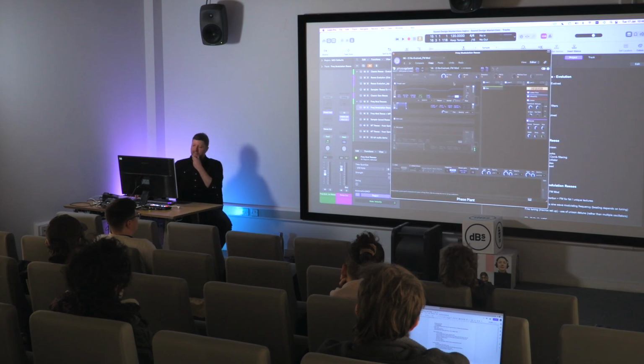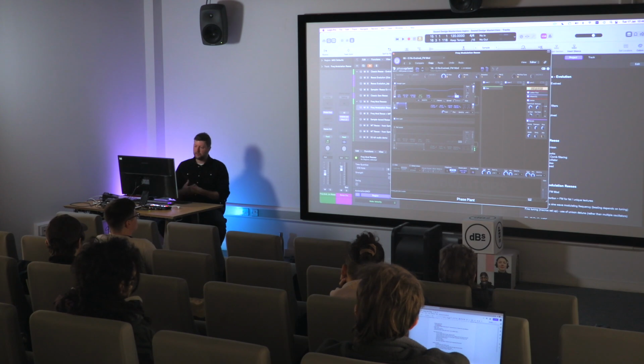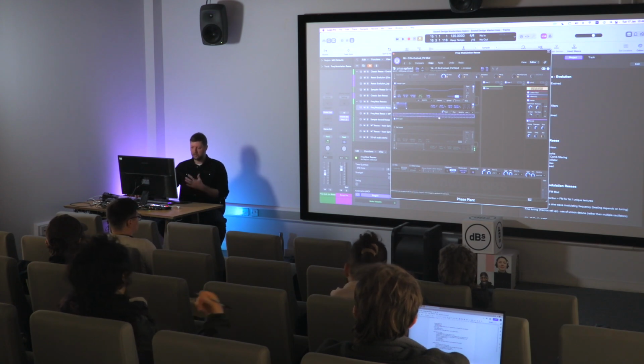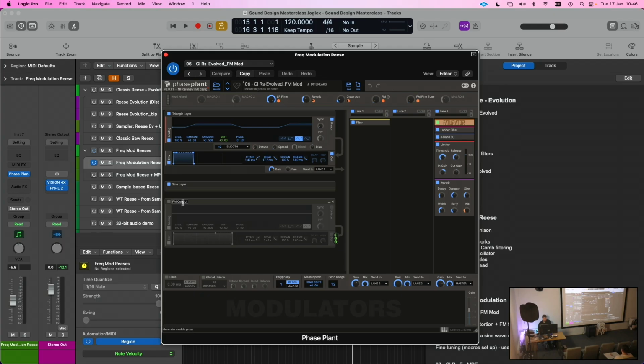Cool, so let's move on then and look at adding in some frequency modulation to this. So I mentioned at the start we can do additive synthesis, subtractive synthesis, and we can also do frequency modulation. It doesn't work in necessarily quite the same way, but it's a similar principle. So we've got pretty much the same kind of sound here.